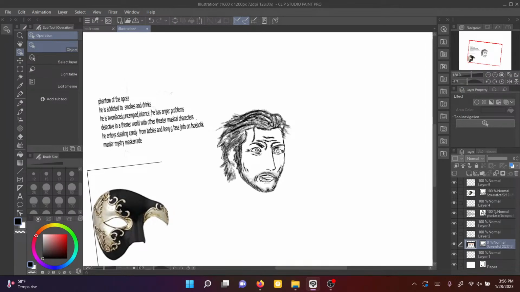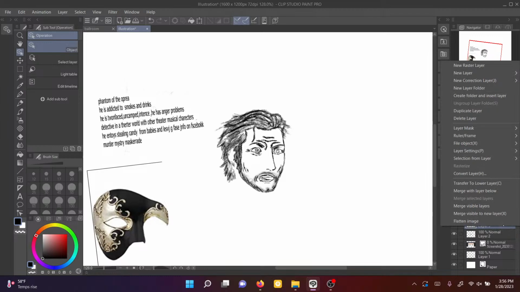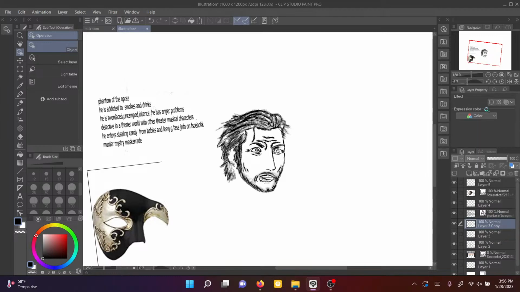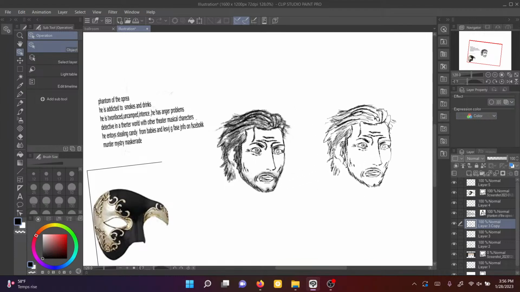I think you can copy it later, right? Copy it. Duplicate layer, right? There you go. Perfect. There it is. I have all the things, but it's fine. So cool.